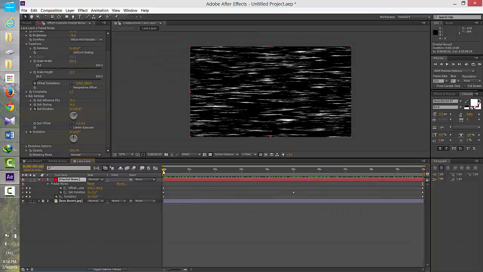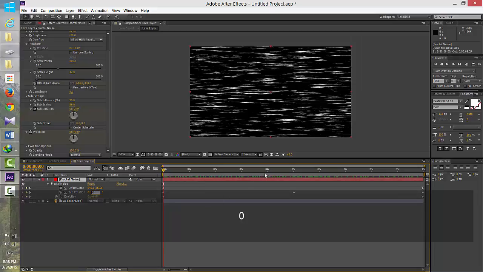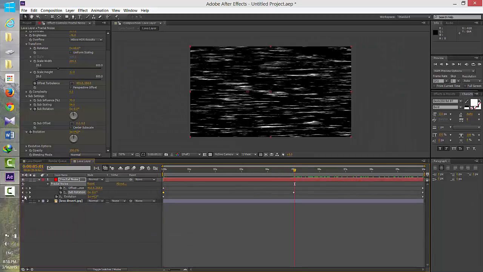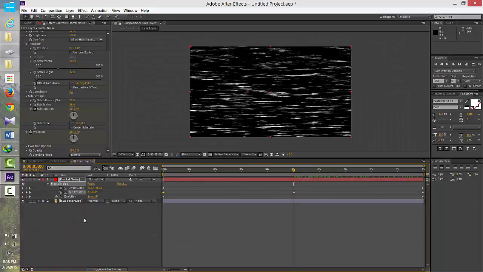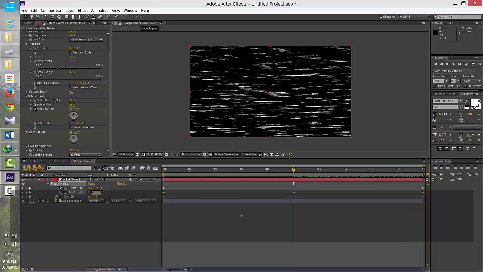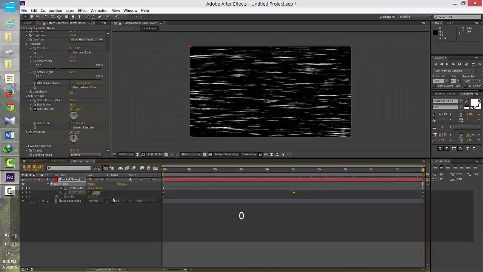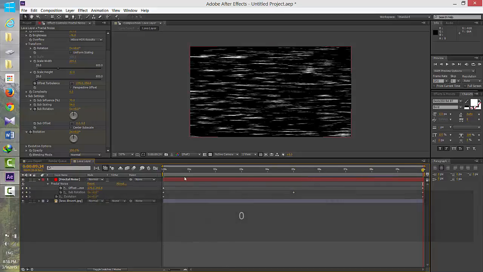Okay, -2 I will make it 0, then maybe up here in the 5th second, by this way we will go. Here I will make it maybe -3, and again here I will make it 0. So very little effect, a slight effect should be there.